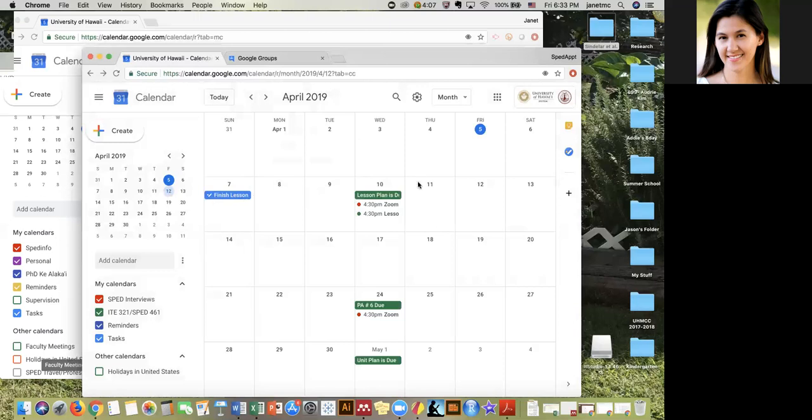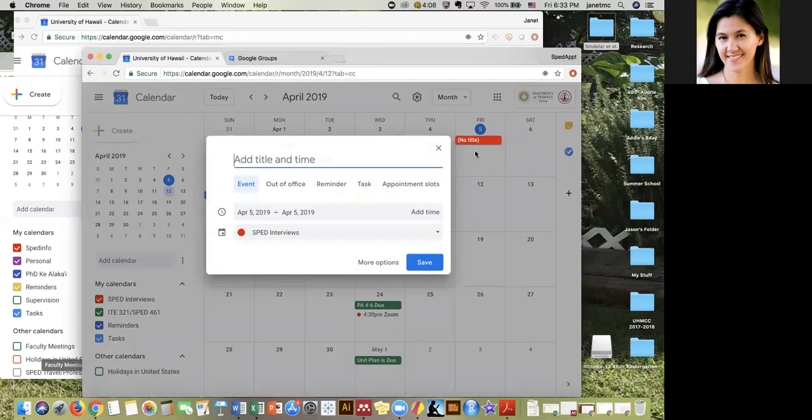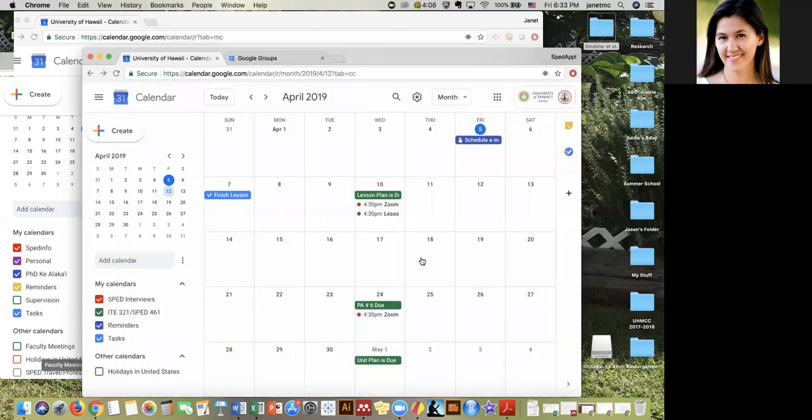But let's say you have these things that you want to do, but there's no specific deadline for it. And you don't want to forget about it because you're really busy and you know that if you don't actually write it down somewhere, you're going to forget. So let's say you need to make an appointment for a massage, right? Take care of yourself. So I know that I want to get a massage at some point in time. Another thing you can do with calendars is you can click on it, and you can just say reminder, okay? Schedule a massage. Okay, push save.